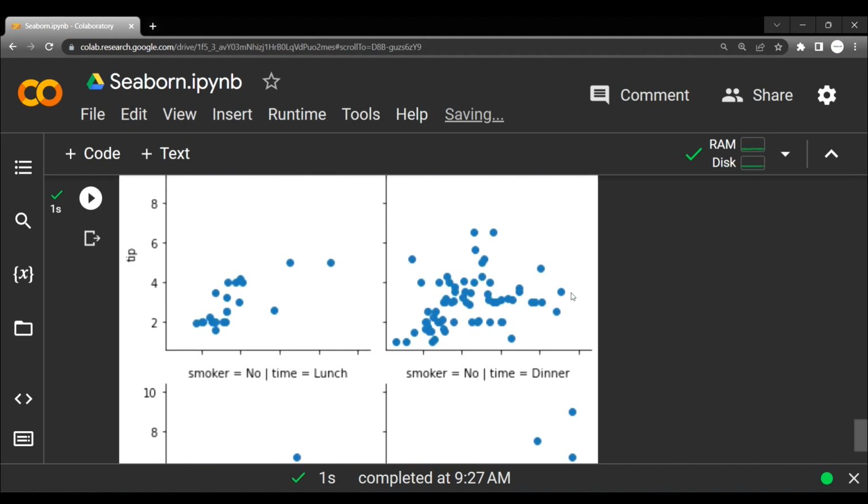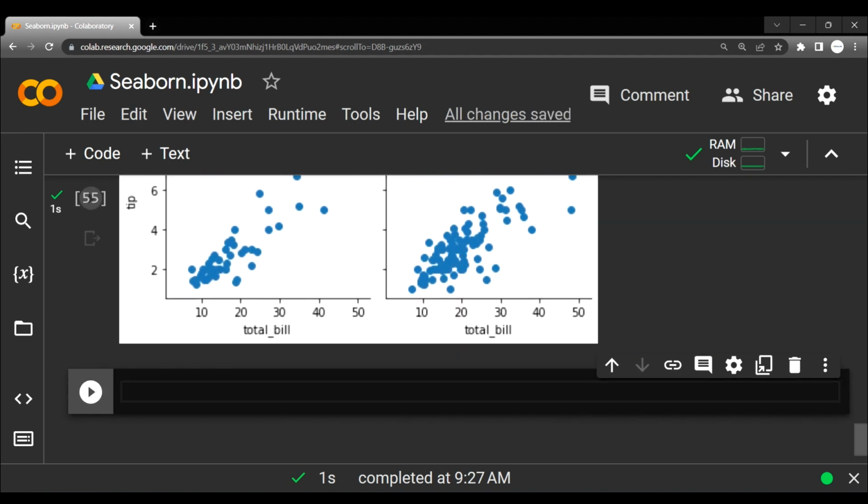Yeah, so that's it. That's what I can get from this, but you can add things that you want. But anyway, this has been interesting. Let's see each other in the last section of Seaborn and Matplotlib. So thank you very much for your time, and have a good day.